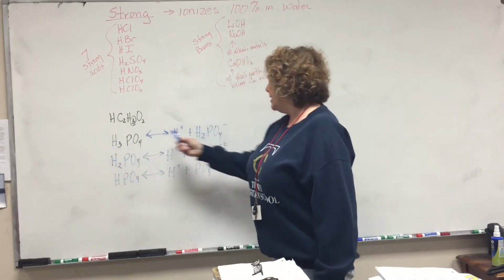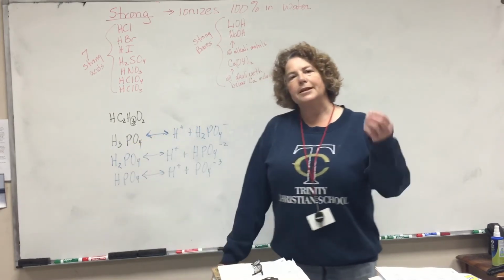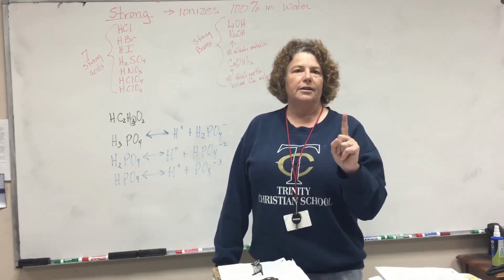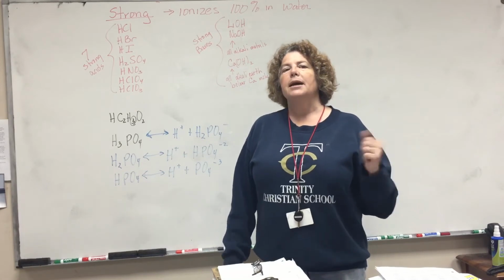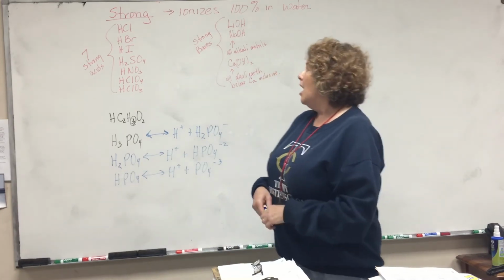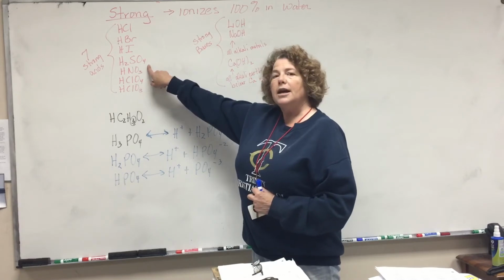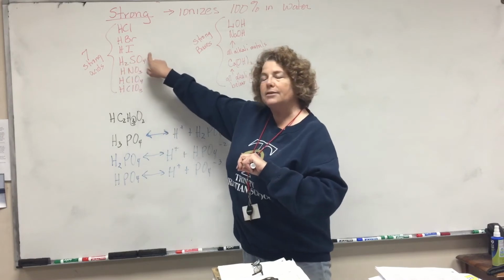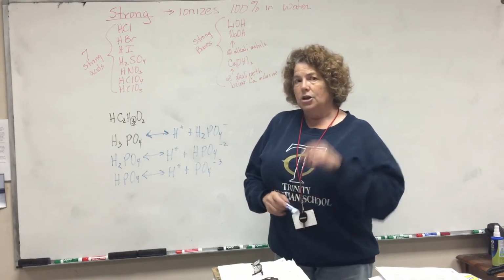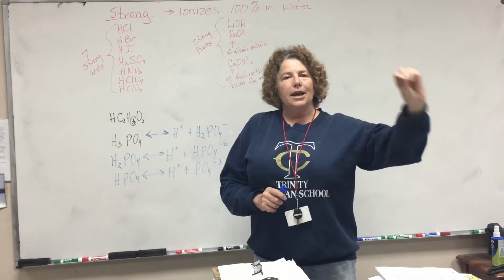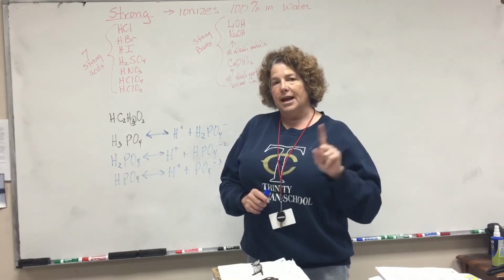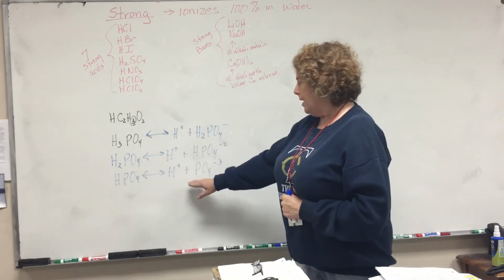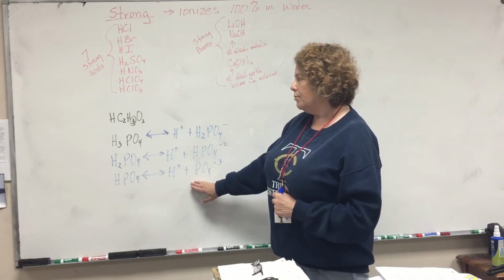So this is the conjugate base of that. Because remember, the difference between a conjugate acid and a conjugate base is only one hydrogen. You never take both of them off at the same time. If you're asked what's the conjugate base of H2SO4, it would be HSO4 -1, okay? Because when you take away one positive, you're left with a negative there. So only add or take away one hydrogen when you're doing a conjugate acid or base. So that's why it takes 3 steps to get rid of all of your hydrogens with a triprotic acid.